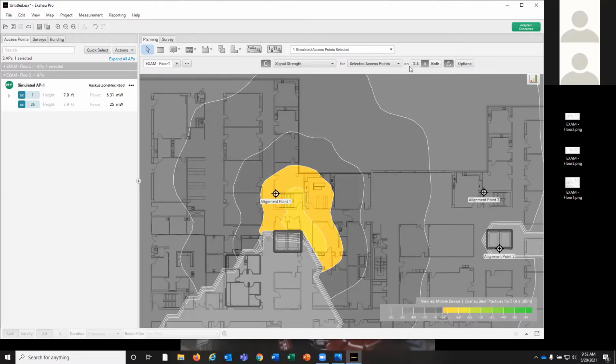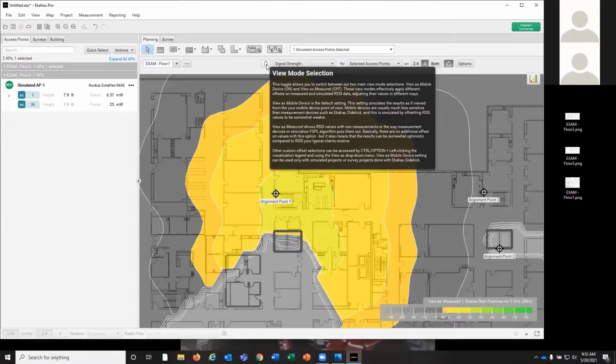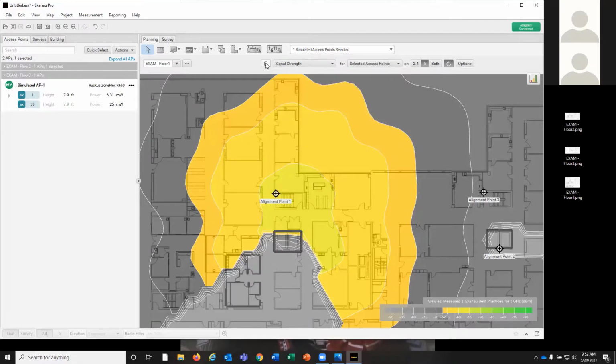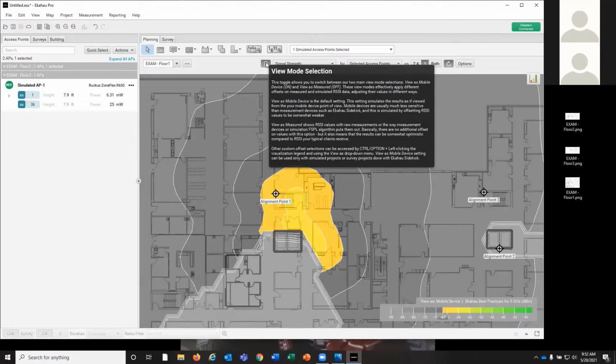Also, from the design perspective, if we're just looking at the coverage of the access point, it would be skewed. We'd be saying, this is great, I've got the coverage I want all the way out here, but if my client can't see that signal strength because of its own receiver sensitivity, it's creating a bad design. So you always have to design around the client. What is it capable of doing? What are its demands? And what kind of environment is it working in? And when you change that visualization to looking at what the client sees, that's what is real. That's what matters. If the client can't see it and use it, it doesn't matter that it's there. It's not going to meet the needs of that device or the user.